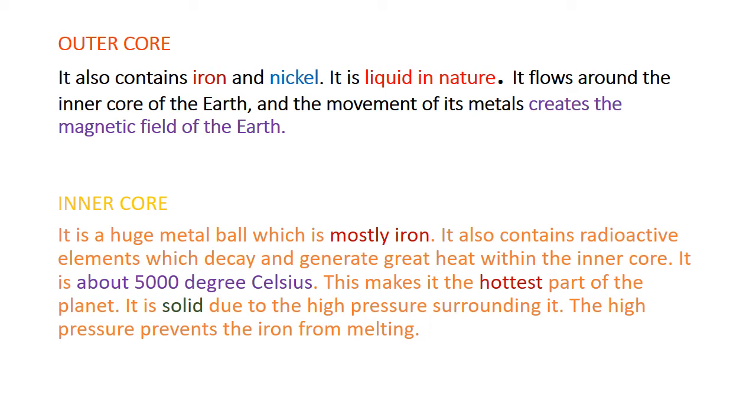Radioactive elements are those elements that are used in making atomic bombs. And you see, when those bombs explode, you see the fire, you see the heat which is generated, a very high amount of heat. That is exactly what happens within the inner core, generating about 5,000 degrees Celsius. So deep down the earth in the inner core, there is high heat. But that is very far from us. We are on the crust, so we don't feel that heat.